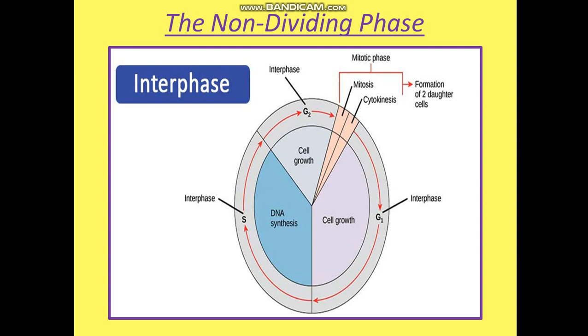One important thing to note here is that mitochondria and chloroplasts also have their own DNA. It is a very important point, and when in the next classes you study biology in greater detail, you will come to know it has a very great significance in the identification and individualization of a human being. So mitochondria in animals and chloroplasts in plants have their own DNA in addition to the nuclear DNA. Clear? So during the first growth phase, RNA is synthesized, protein is synthesized, and mitochondria and chloroplasts are also dividing.